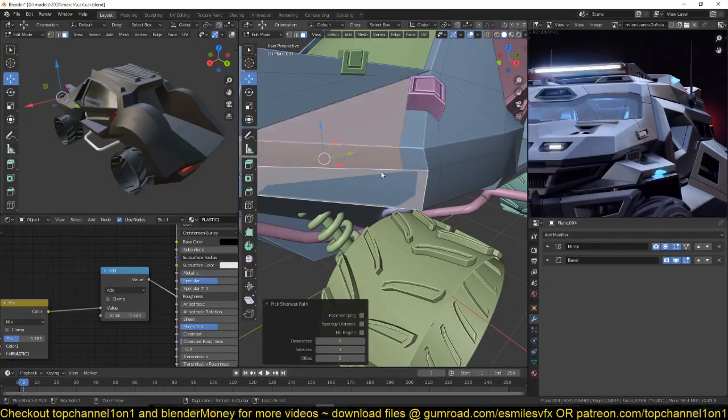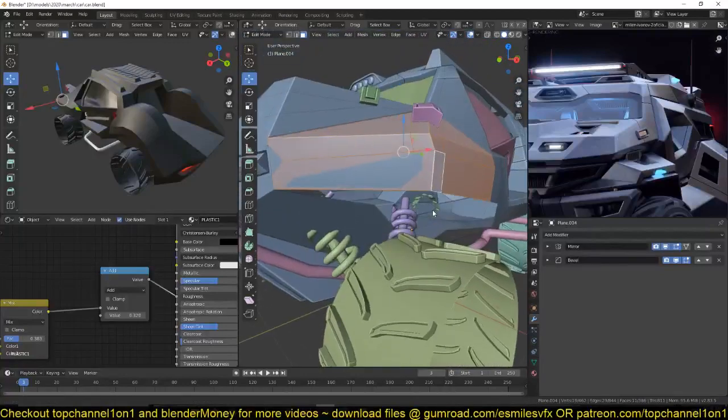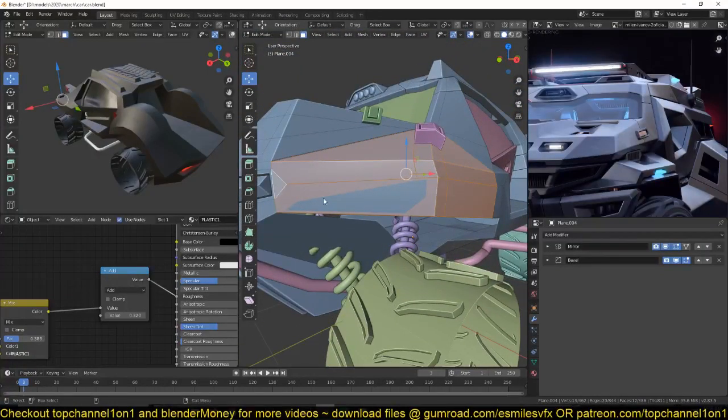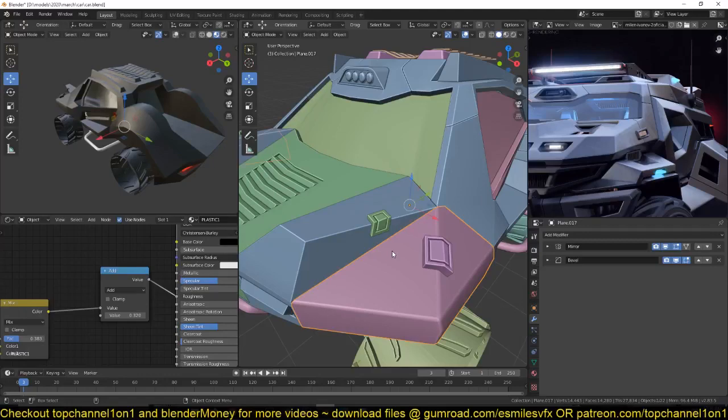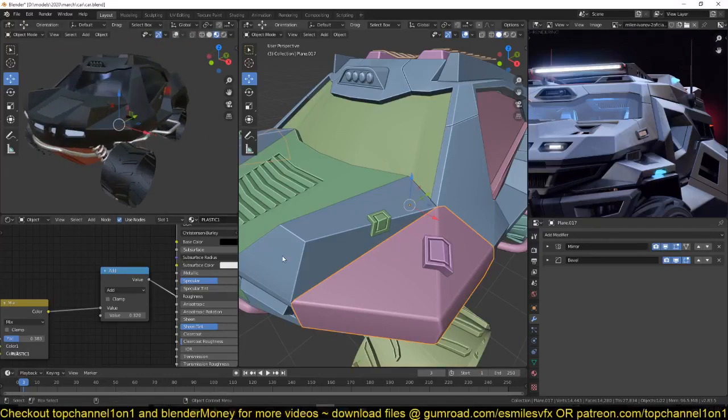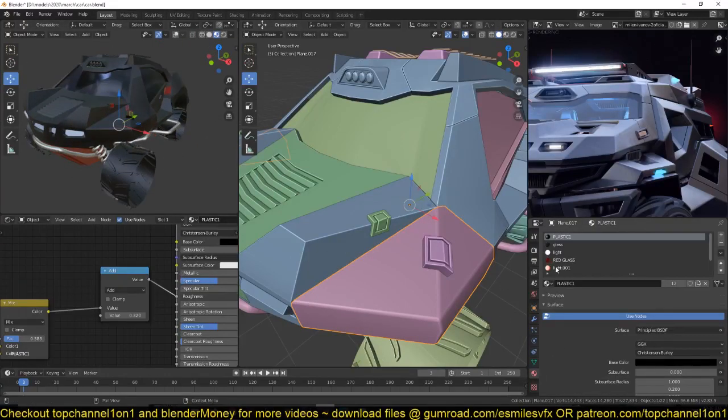So let's just select it like that. Hopefully that's all of it. Hit Y, then P, separate it into its own object. Now we can give it a separate material to see how things will look here.